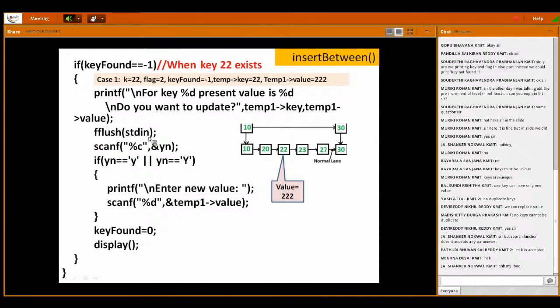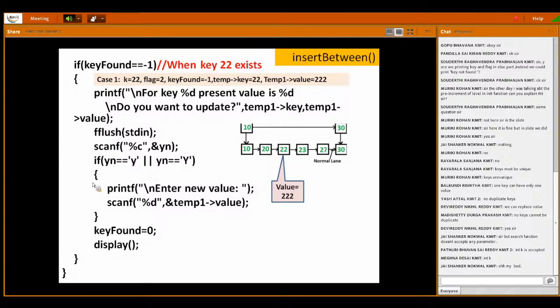So flush the stdin, and in this yn, the user may say yes or no. There is a small y and capital Y. Suppose the caps lock is on and he has pressed capital Y. So we are catering for the user entering small y or capital Y. It means the user wants to modify the current value with a new value.